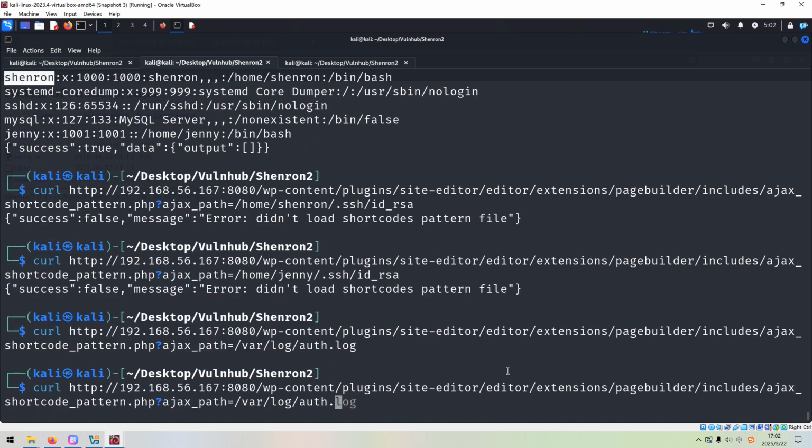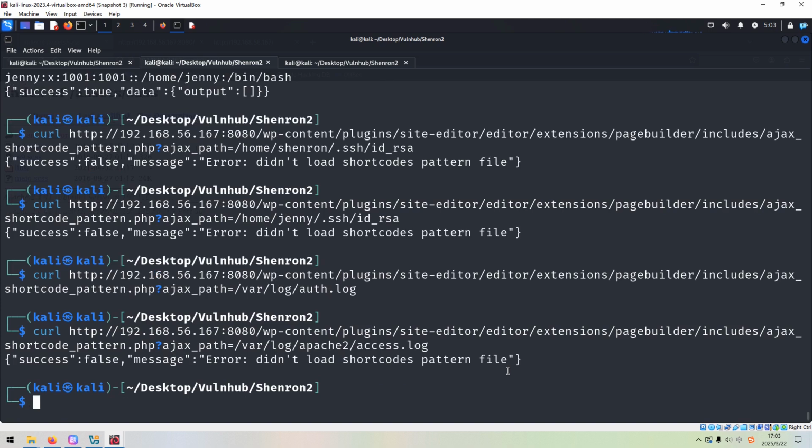Nothing returned. So how about the Apache 2 access log? As we know, the target's web applications are running on Apache 2, but nothing returned. So, didn't load the shortcodes pattern file.